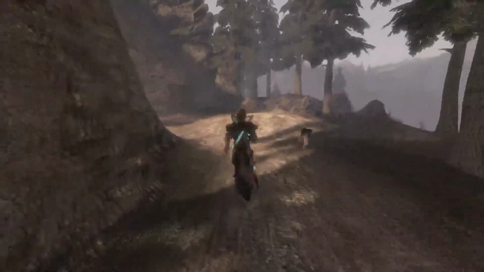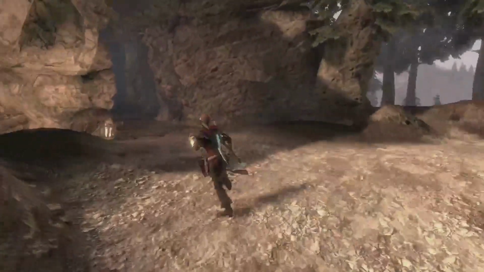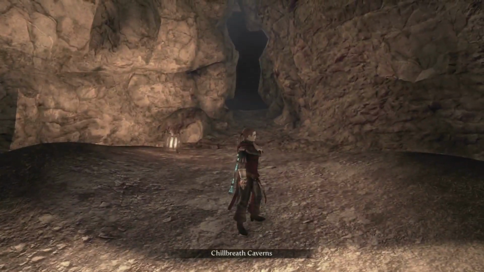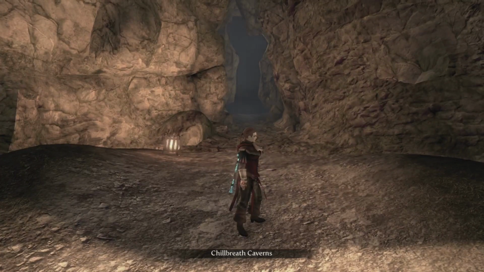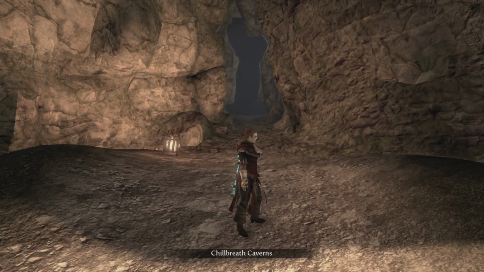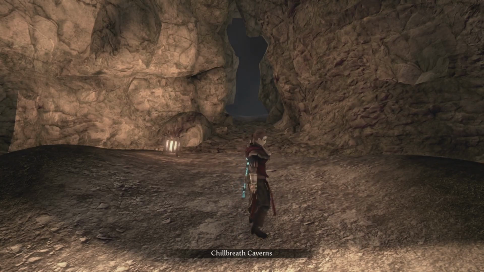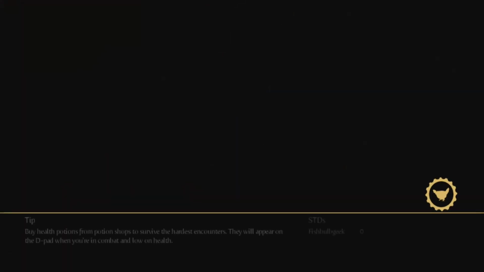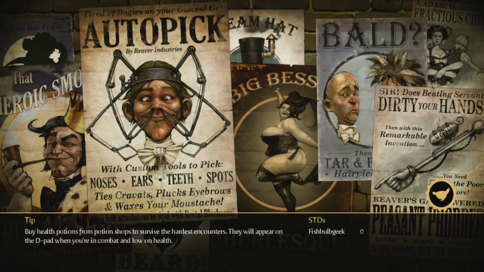And there's still two more keys. There's another gnome and... Oh, God. Okay, so there's Chillbirth Caverns. Have we explored all of Chillbirth Caverns? I feel the need to come in and check. I'm reasonably certain we've explored enough of it.